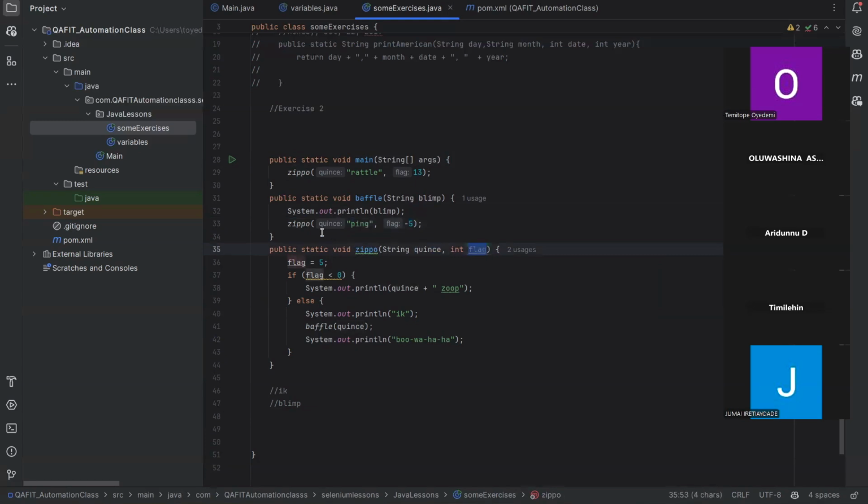Now it means that you will come back here and check this condition. Now that we have a new value for flag, we won't use 5 again. We will just compare -5 to 0. So is -5 less than 0? Yes. What will happen? It will print out queens plus zoop, right?